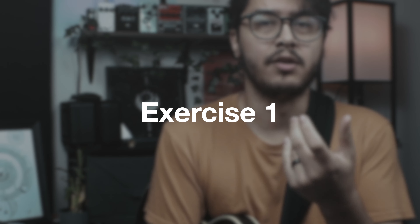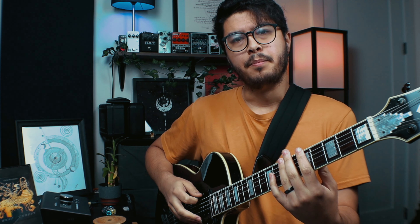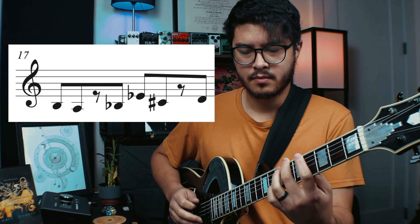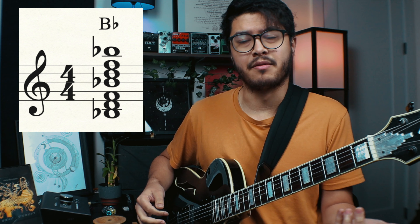This first exercise takes the delayed enclosure idea and moves it up a B flat major triad. I'm going to play the two enclosure notes and then the target note with a rest in between. The first one goes B, A, then rest, then B flat. In time: one, two, three, four. Then the next two enclosure notes are E flat and C sharp, which lead up to D. Then continuing so on up the whole B flat major triad — B flat, D, and F — all the way up, since the guitar has a lot of range.